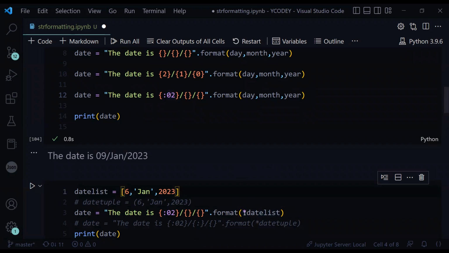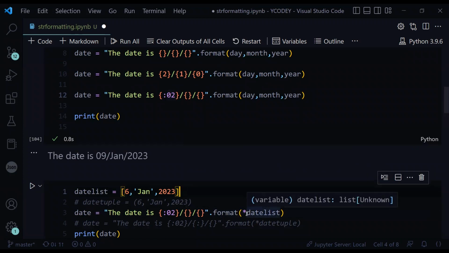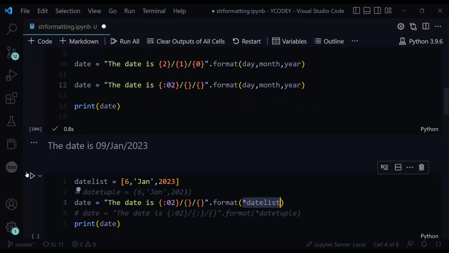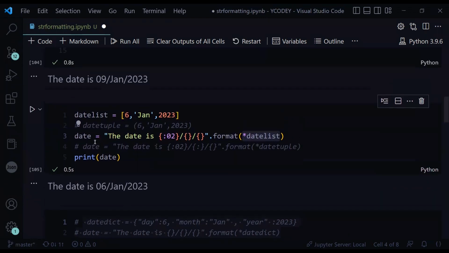If you want to use a value one by one, you can use the normal method like data[0], data[1], data[2]. We need to have three of them without a star. But with this star, we can call all the values within this data list. Yeah, I'm going to print this. Yeah, it gives exactly this.